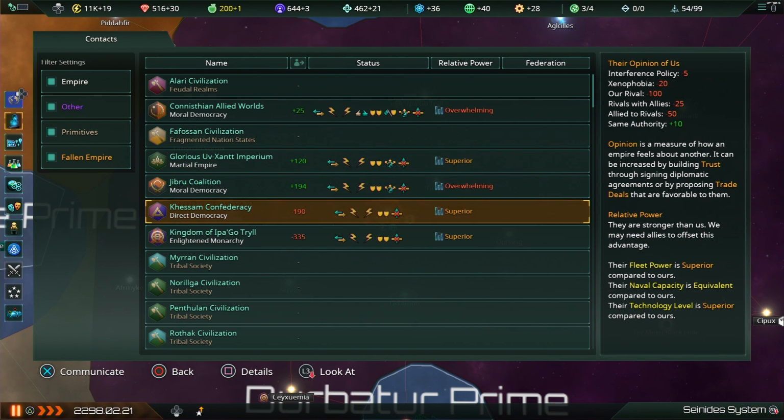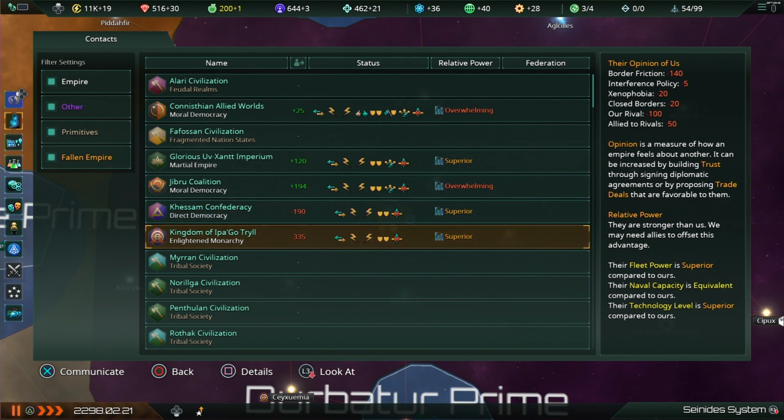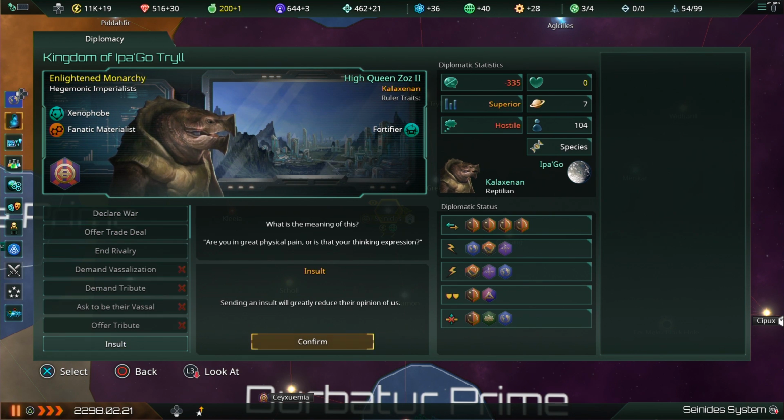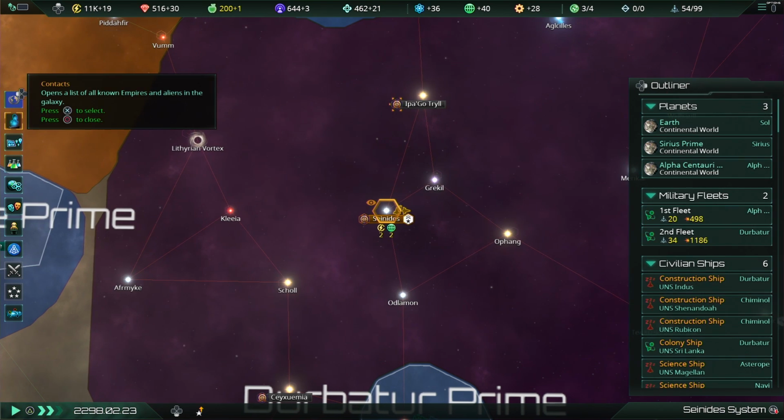Here are the folks that I'm going to go to war with. So what if it says they're superior? Says who? The human spirit, right? Actually, that's not them. Sorry, these guys. Yeah, the rhinosaurs. You know what? I just insulted them, and it's too soon since my last insult. You'll be able to insult them again. But here we go. Let's go to war.